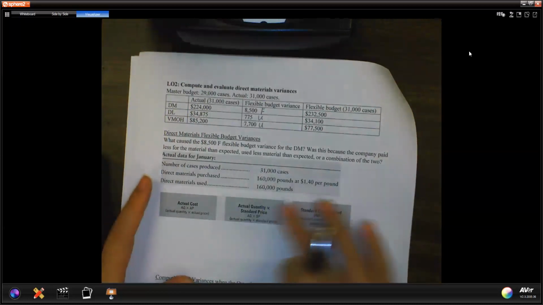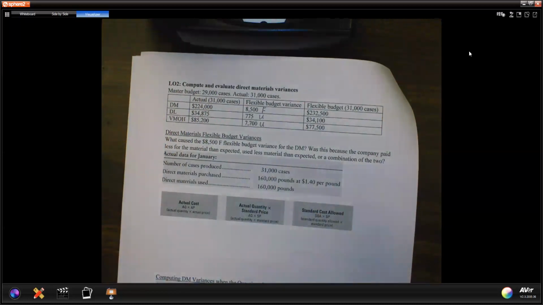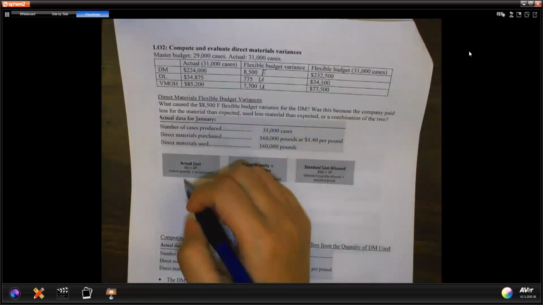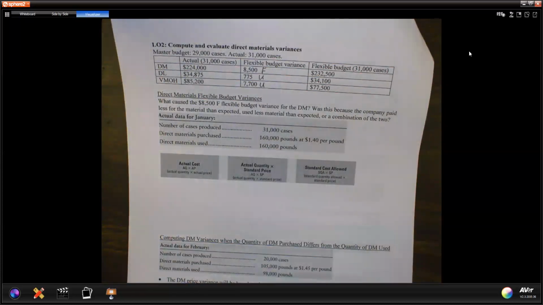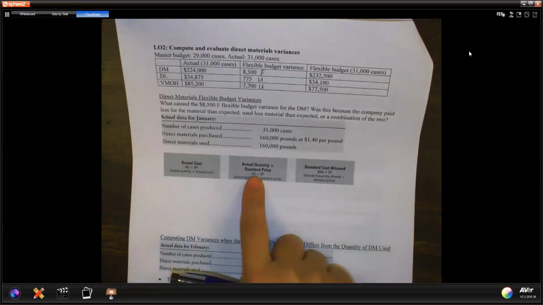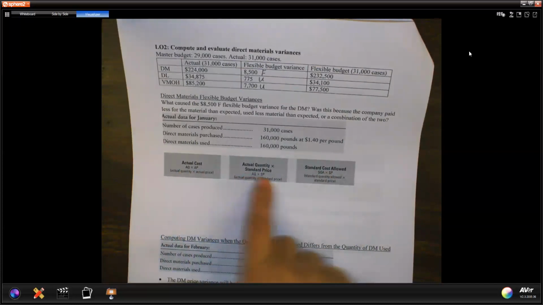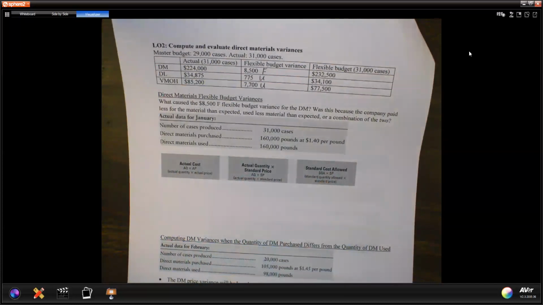We talk about this in class, so I just jump to the numbers directly. We said the way I do it is I say actual, standard. So it's AS. That's the way I put it there. There are different ways, as long as you find a way that works for you. So we look at the material.